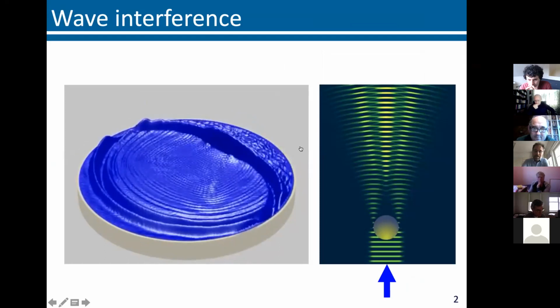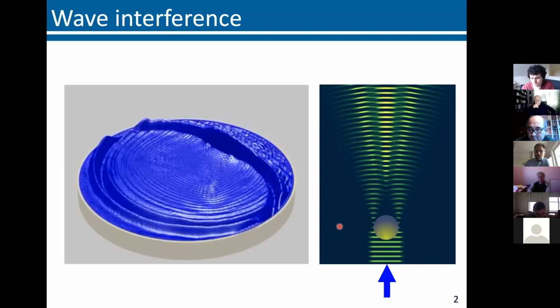But as beautiful as those patterns are, many people have thought about how to actually suppress wave interference. Why would you want to do that? Well, if you could suppress diffraction and interference, then you could make this object here, for example, invisible, because if it doesn't scatter, you cannot see it. And of course, think about fields like biomedical optics, where what you're trying to do is actually to see deep inside media that actually scatter a lot. So if you could suppress the scattering, then you could actually penetrate much deeper with visible light.